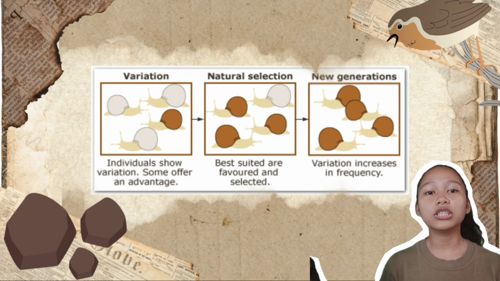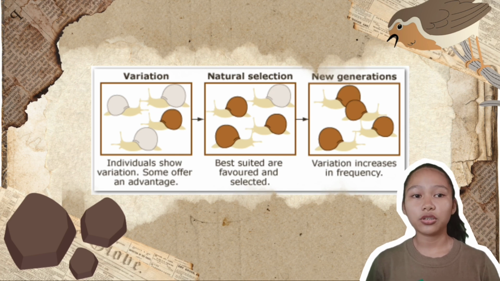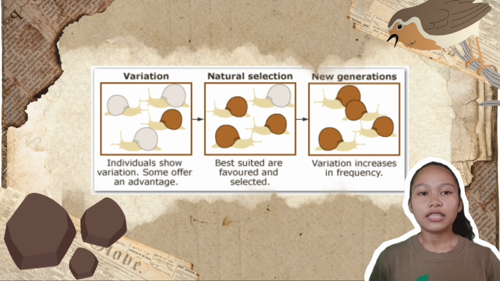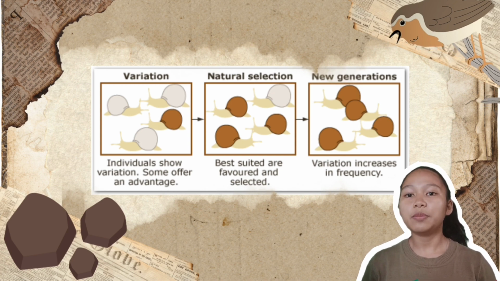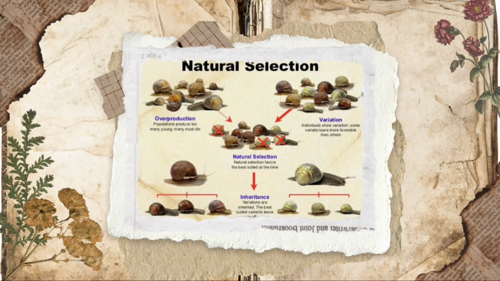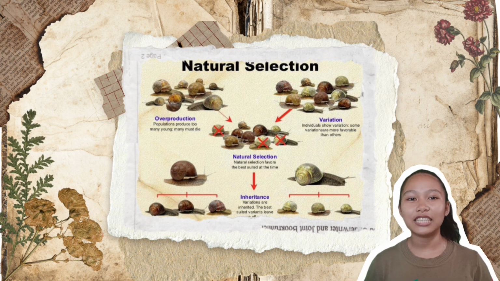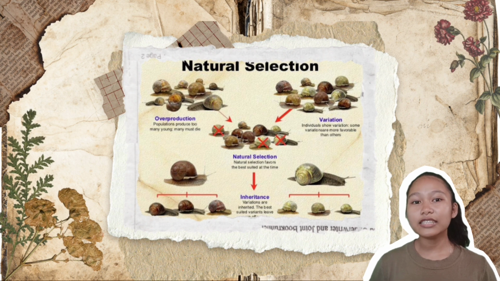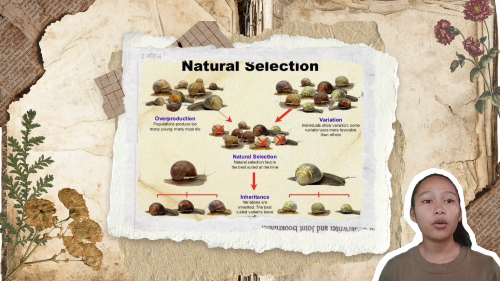Charles Darwin revolutionized evolutionary biology with his theory of natural selection. He observed that traits that increase survival are more likely to be passed on, leading to the evolution of species. Natural selection requires heritable variation in a population. If a trait helps an organism survive, that organism will reproduce more, passing the advantageous trait on to its offspring.